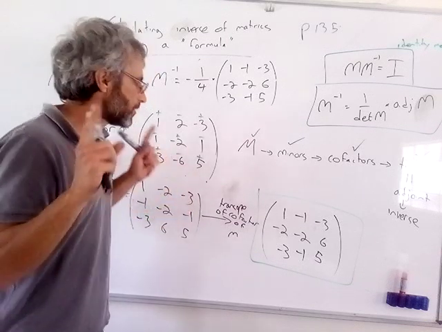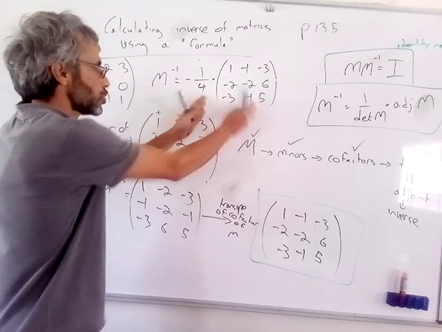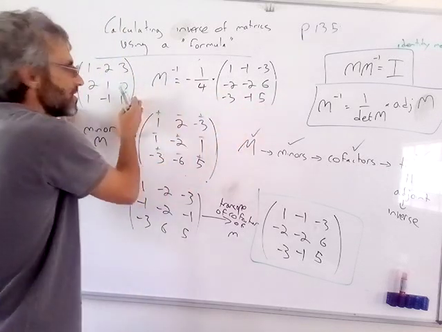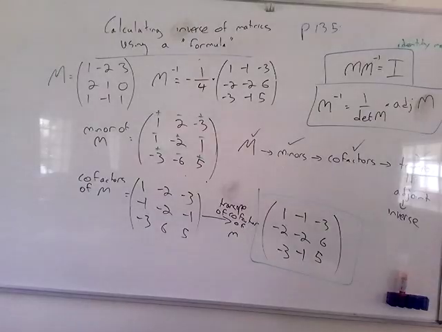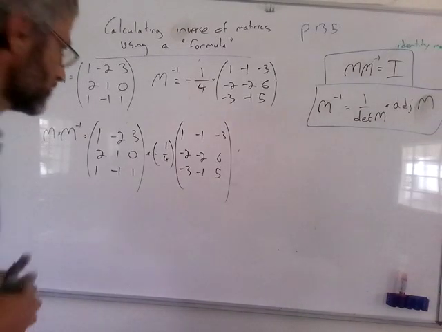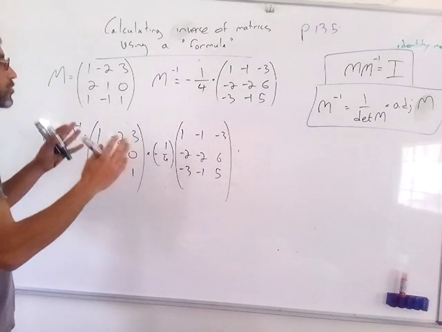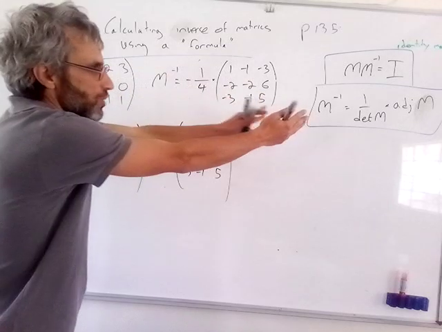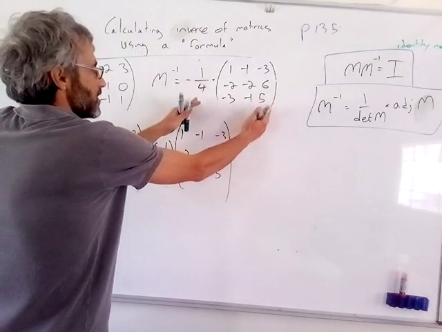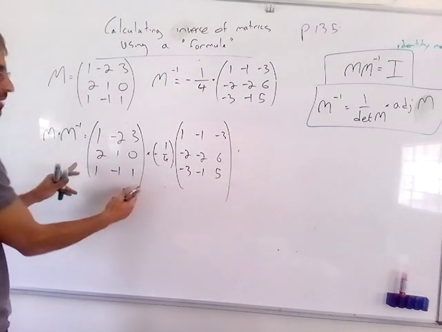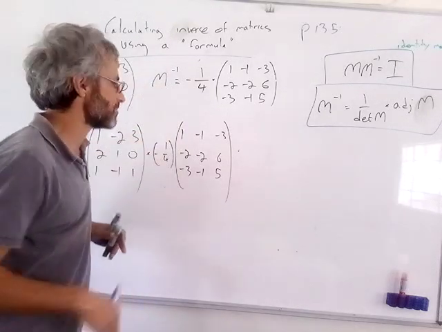Okay? So I'm going to just pause, and what we still need to do in this video is to show that if I multiply that by that, we'll get the identity. So let's do that. Okay, so as I just said, what we need to show now is that this formula is actually correct. That if I multiply this matrix by the original matrix, I'm going to get the identity matrix.